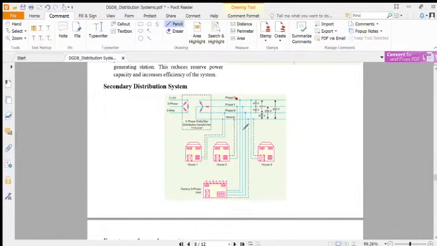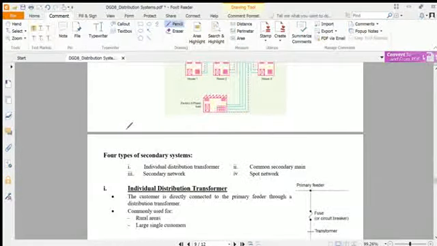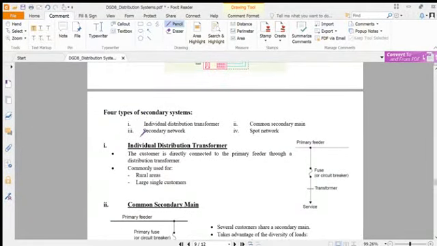And here different households are connected to different phases, one phase, two phase, three different phases connected. But for the heavy load, for the three phase factory load, because it's a heavier one, all three phases are connected here. And for the residential, the lighter load, only a single conductor is connected here. So it's actually defined as a secondary distribution system, and it can be categorized into 4 different categories.